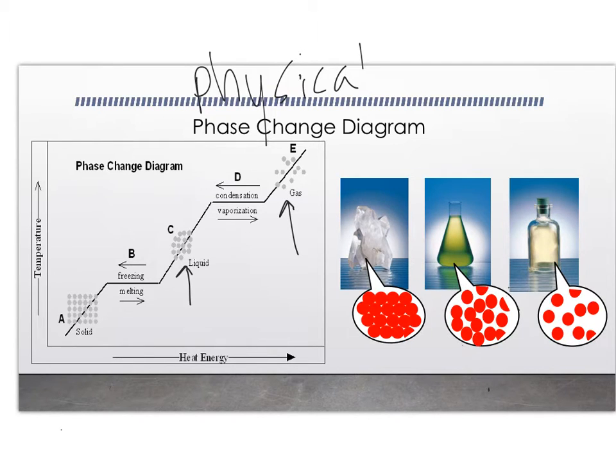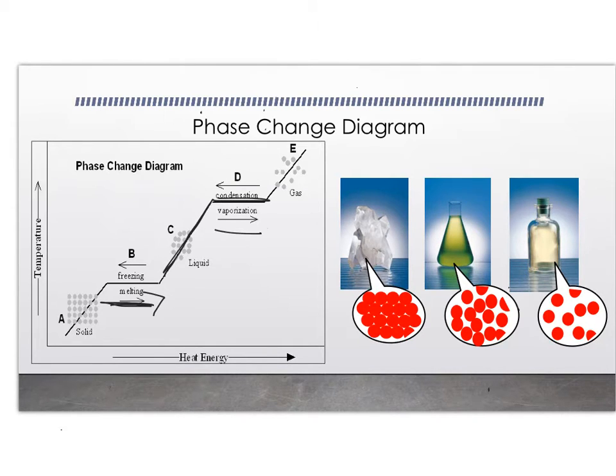Everybody knows that if you add heat to a solid, what's eventually going to happen? It's going to heat up so much that it hits a plateau here, and it is going to phase change into a liquid. So adding enough energy and heat to a solid, you're going to melt it down into a liquid. Then it's going to stay liquid until you get to a certain temperature, and then it's going to start phase changing. Vaporization is the same thing as evaporation, so it's going to phase change into a gas.